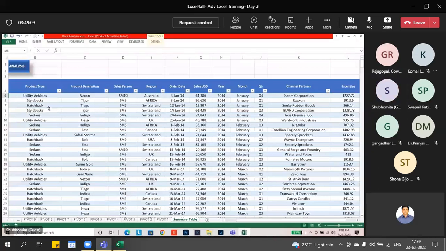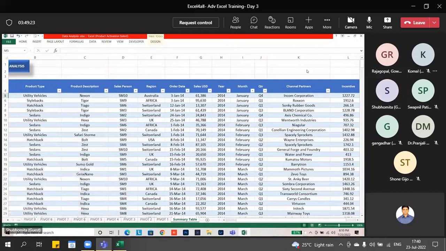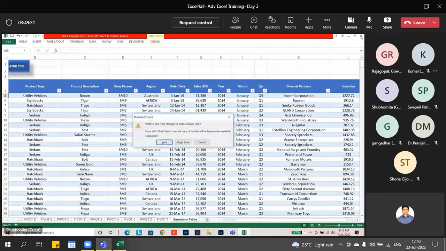Fine. So now close this file. Close this file first. Not minimize, I said close. You're minimizing. Yeah, save it.